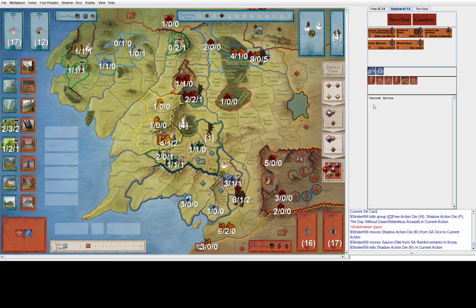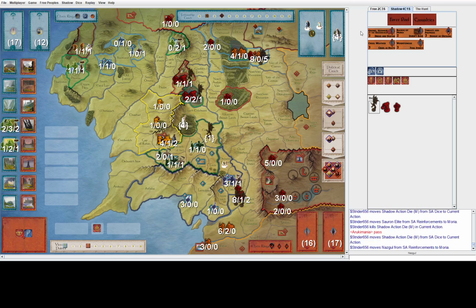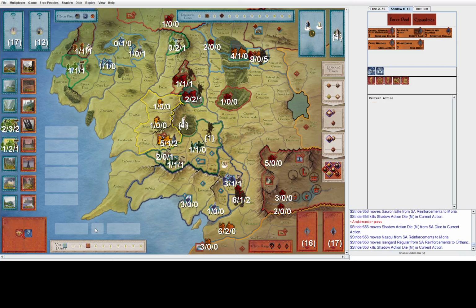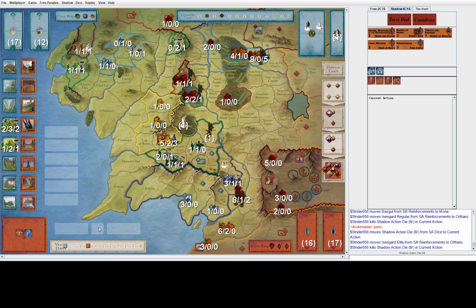Okay, I will continue to pass. I have ideas now. Not yet. Another elite. I'll put my last Nazgul out here. I'll muster a regular down here. Okay, I will continue to pass. Another muster action. And I'll just muster an elite into Orthanc. Wonder what he's going to do. I will continue to pass.